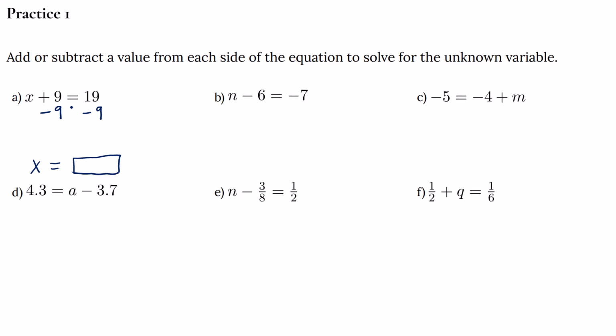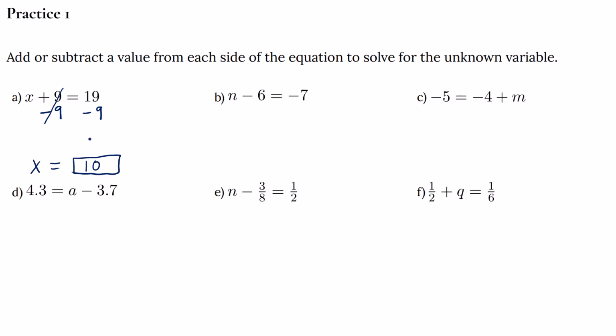So now we want to put everything together to finally get our answer. On the left side of the equal sign, we have our x, which is down here. 9 take away 9 is equal to 0, so those basically cancel out or disappear. Then we have our equal sign. And on the right side of the equal sign, we have 19 take away 9, which is 10. And if you think back, 10 plus 9 is in fact 19, so that verifies that this is the answer.